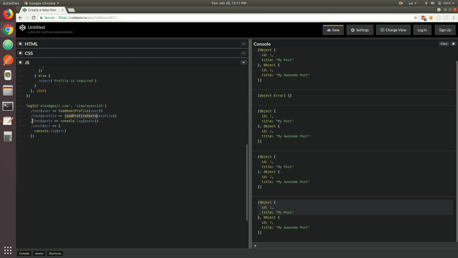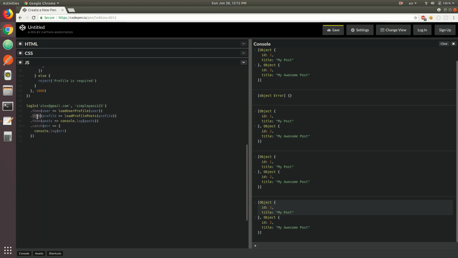And essentially what we end up doing is we create a chain of then calls. This chain is also known as promise chain. And the thing to note here is that every single then call is going to return a new promise that is going to be rejected or resolved after the callback finishes execution. So the first then call is going to execute only after the login function succeeds.